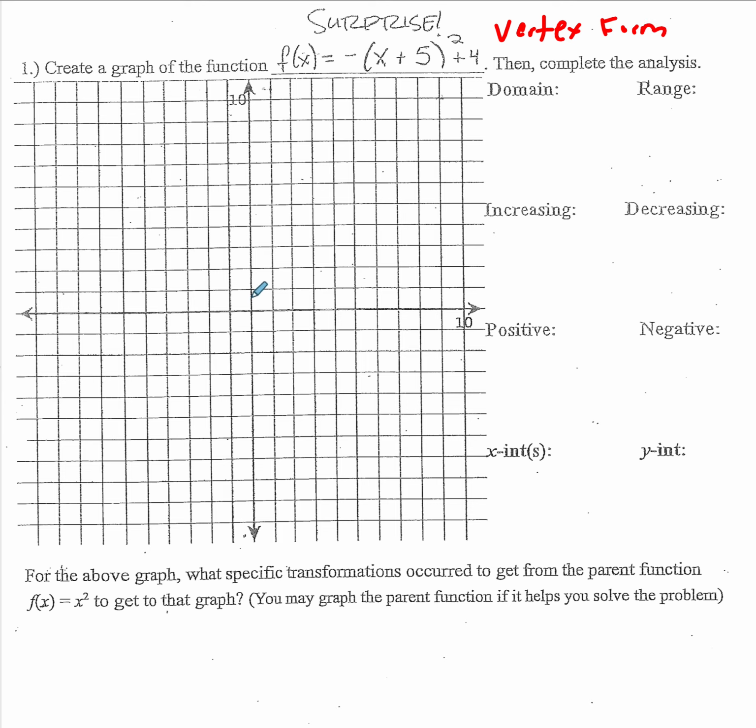All right, so you've got to actually read the graph a little bit carefully. So here is 0, 0. I'll label the origin. 1, 2, 3, 4, negative 5, 1, 2. So negative 5, 4 is the vertex of this function. I'm going to label that in a different color so we don't get that confused with the origin. Okay, so I'll do this in blue. Now we know negative 5, 4.